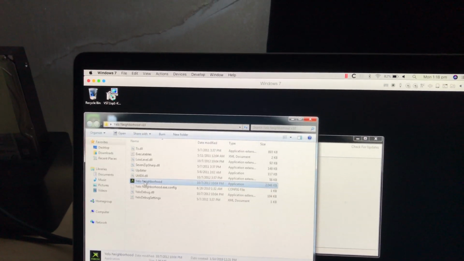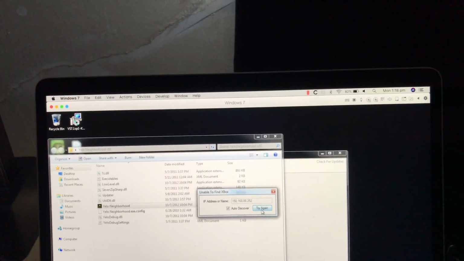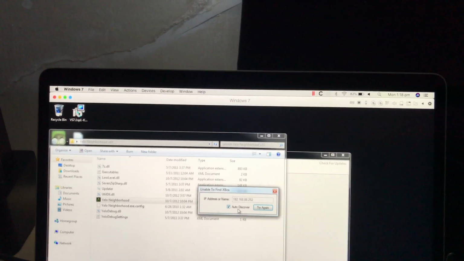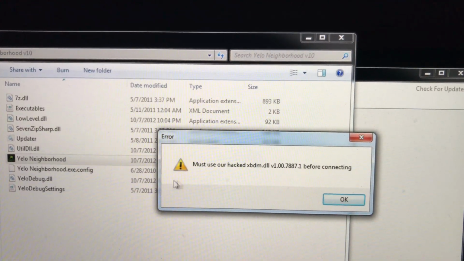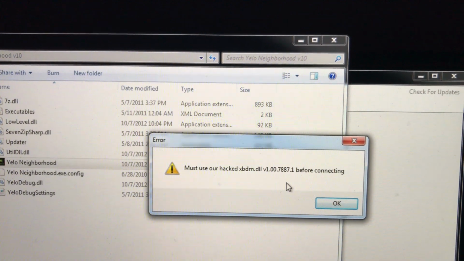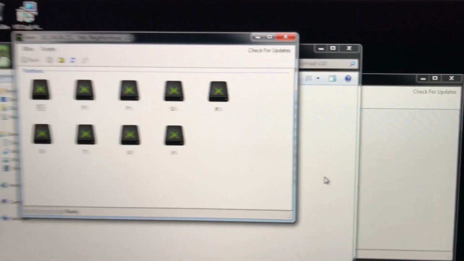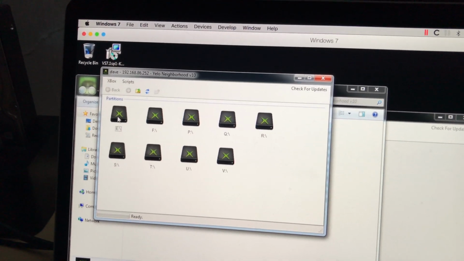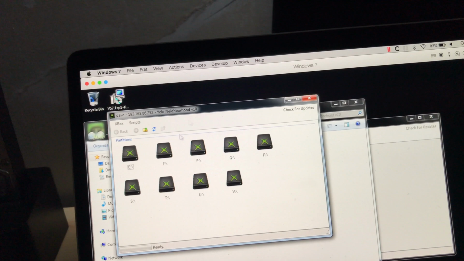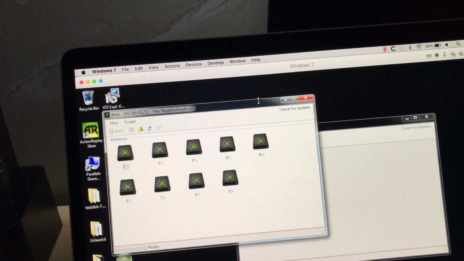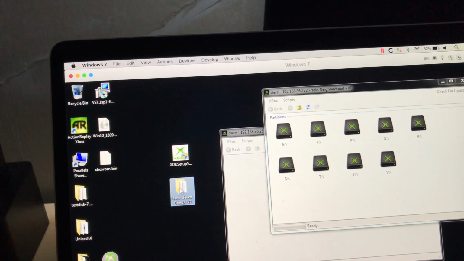So you pretty much just open the application. No Xbox connection. You can do auto discover. It seems to be pretty reliable when you do that. It'll pop up this, and you ignore it. And here you are. So then it's pretty simple as far as anything else is concerned. We try not to crash the app, so don't click any of the menus because it just loves to crash.